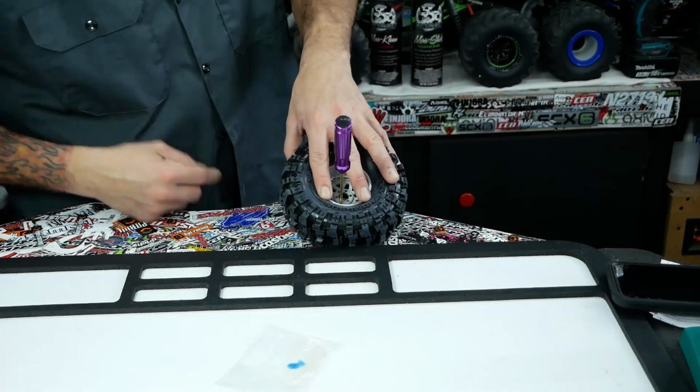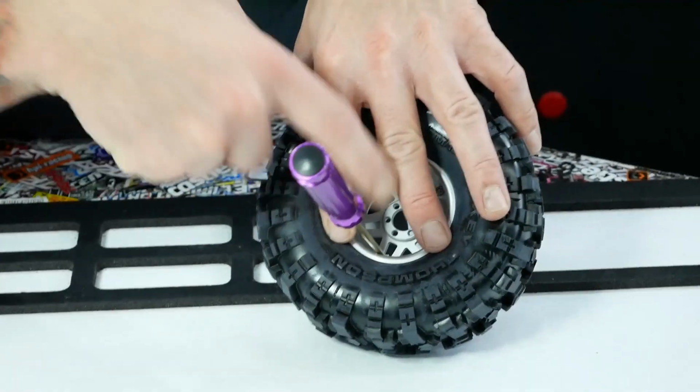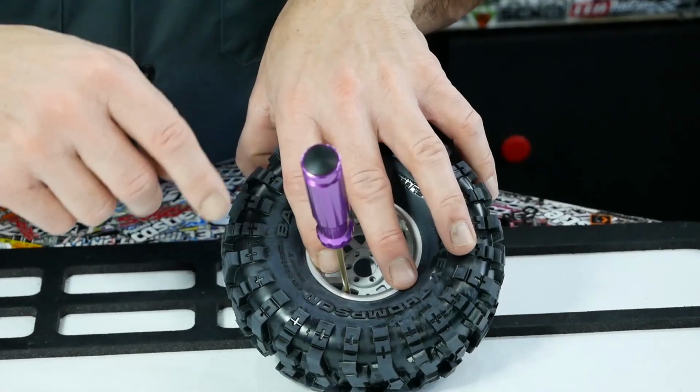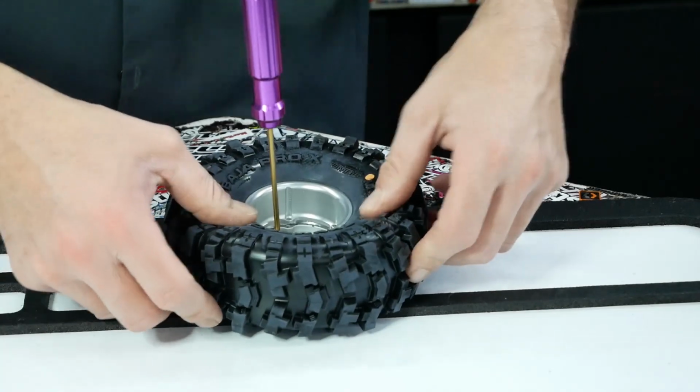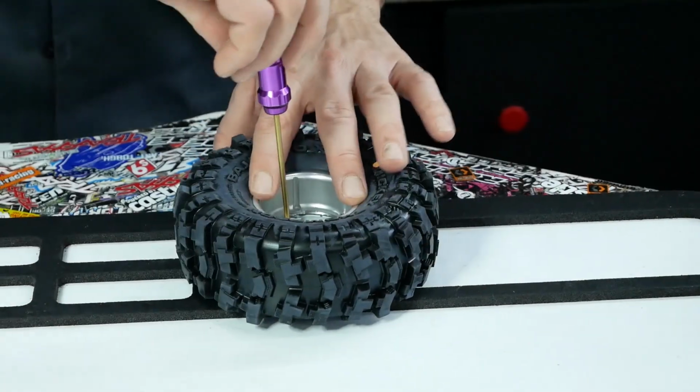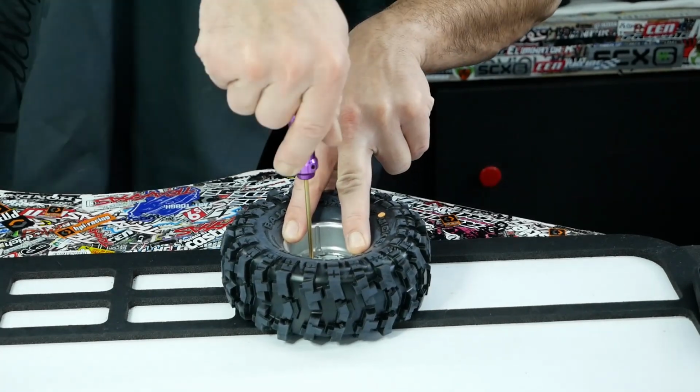Watch, as you're pushing like this with your fingers, you're pushing the rubber back, so watch that you're not tightening it up with your hands there. You see that little bit of a pull there, so I like to push them back in and then just kind of move my fingers around as I tighten it up.